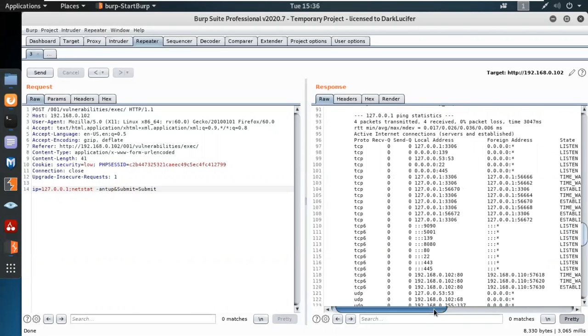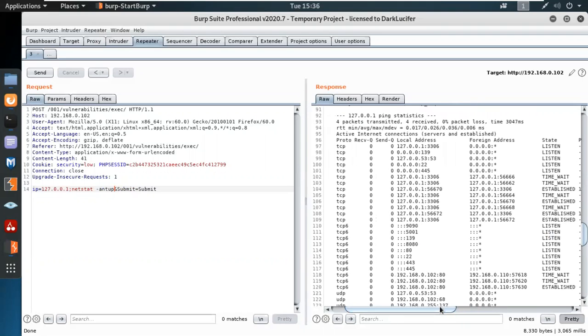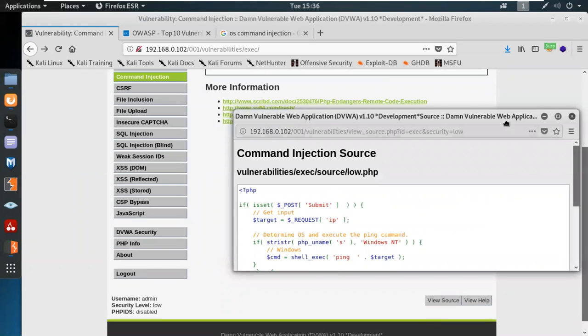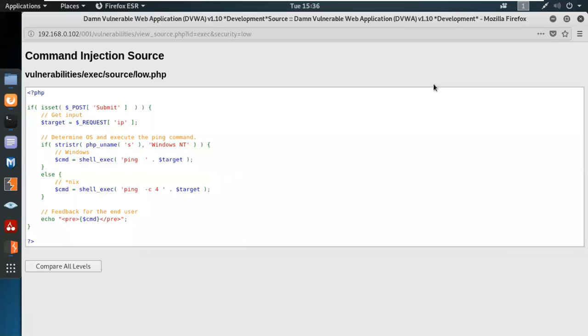And we can see we can run command execution over here. OS command execution attack can be a simple attack. If you see the source code, the major objective in this vulnerability is to understand how the source code runs. This is a normal PHP code, and they are simply executing CMD.